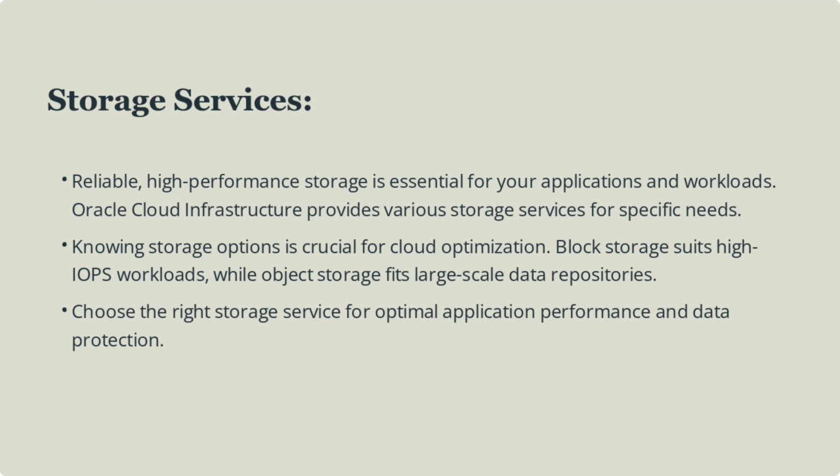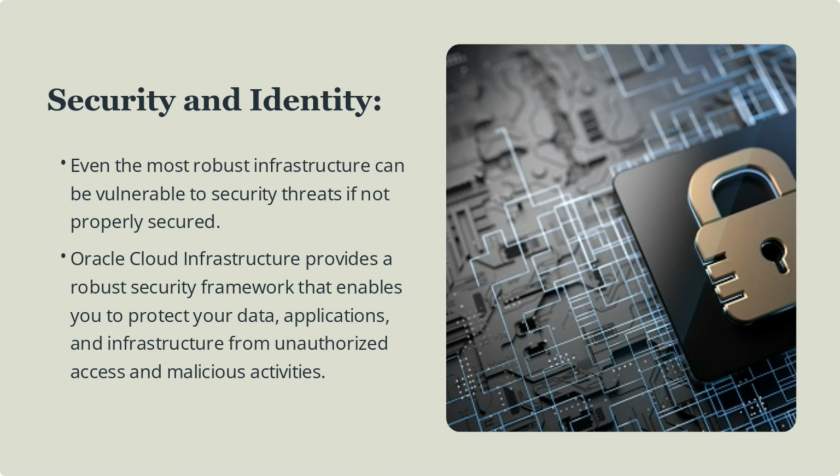The file storage service file system can be accessed from any bare metal, virtual machine, or container instance within your virtual cloud network, VCN. Security and identity. Even the most robust infrastructure can be vulnerable to security threats if not properly secured. Oracle Cloud Infrastructure provides a robust security framework that enables me to protect my data, applications, and infrastructure from unauthorized access and malicious activities.